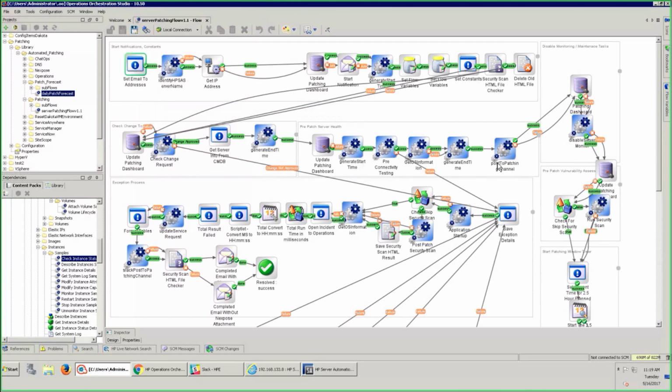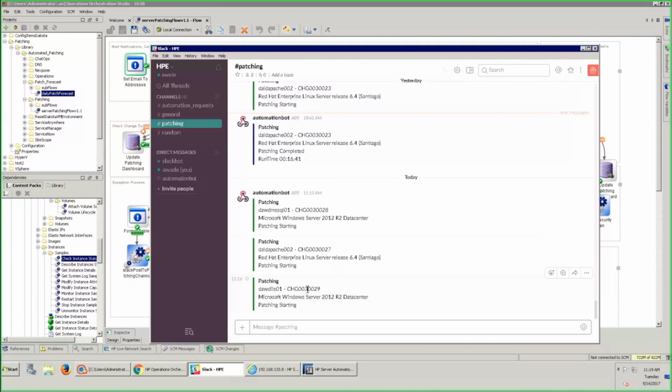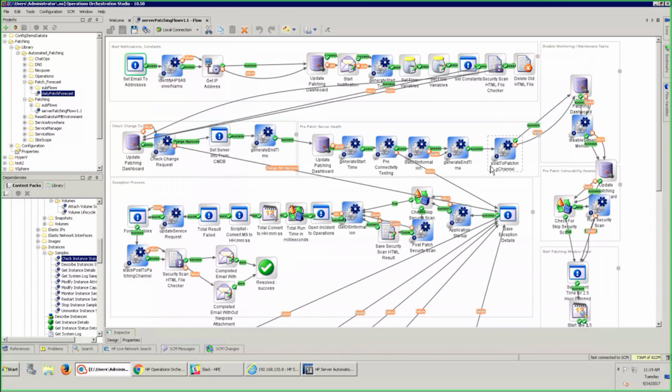So we also have an integration into posting to the Slack channel. So this is just to show that we have lots of ways to give external feedback to what the automation is doing. So you can see here, it was a post to Slack about the information about what servers are actually being patched, what the change control was, just so you can see it at a higher level. So the idea behind this is you can expose things to chat ops or custom dashboards, update enterprise dashboards.